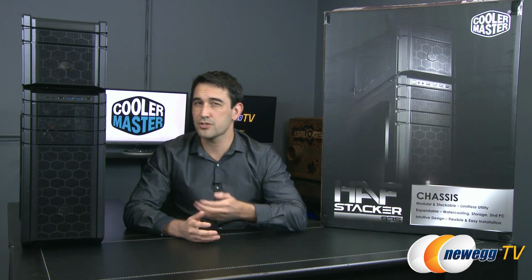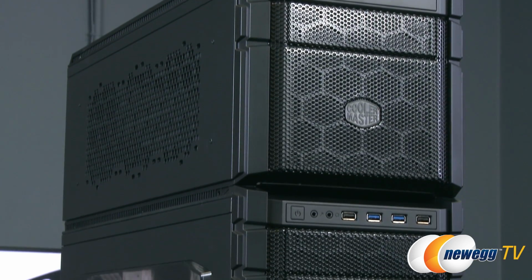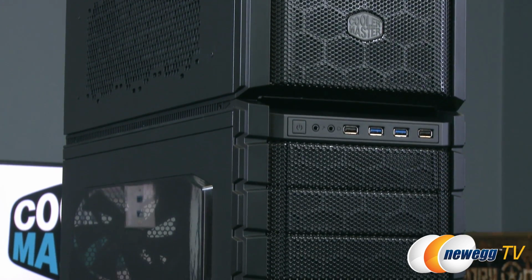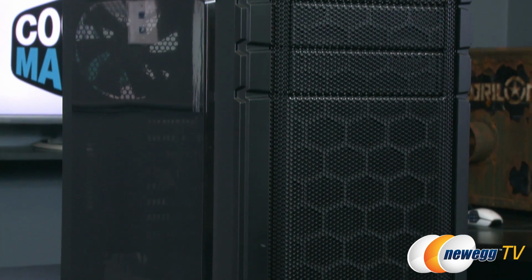I'm Steve, and today I'm going to do an overview on this, the world's first mod tower from Cooler Master. This is the HAF Stacker 935. Let me introduce you to the newest addition to the high airflow series from Cooler Master, the HAF 925 and 915, making up the 935 Stacker.